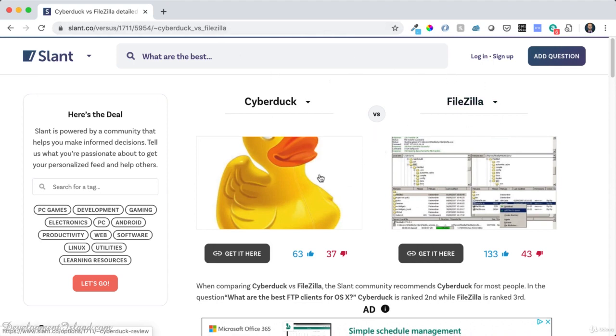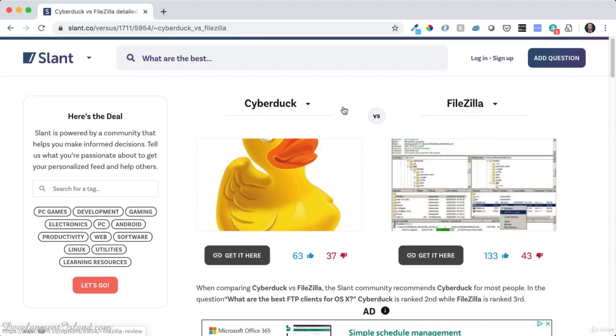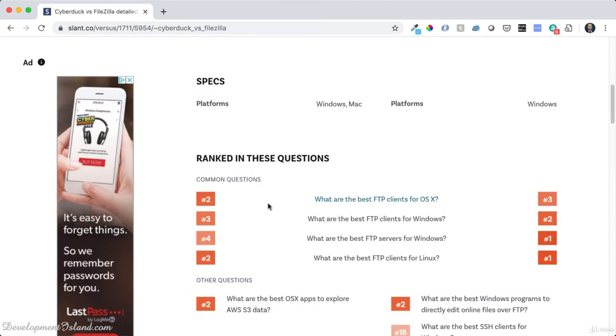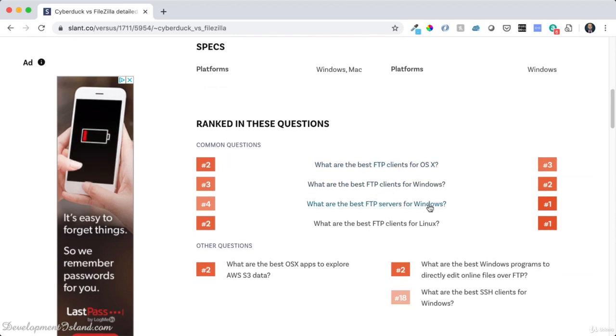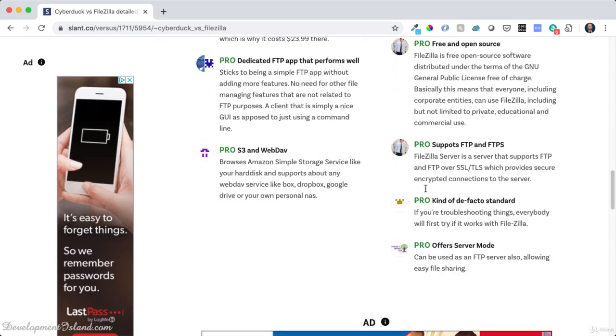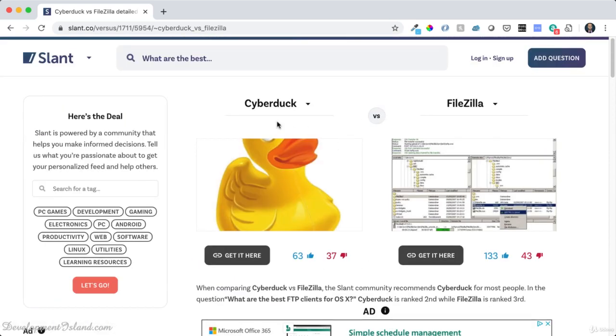So if you go to this webpage, you can compare between these two. You can also find some other alternatives, if you like, by clicking right there. Once you've made up your mind, you just need to install one of these two on your computer. Now, if you want to install both and play with them to decide which one suits you best, that's fine as well. So if you scroll down, you'll see the rankings depending on some parameters. You will also see some pros and cons of each of these FTP tools. All right. So in the next video, we're going to start with CyberDuck, and then we'll do FileZilla straight after.